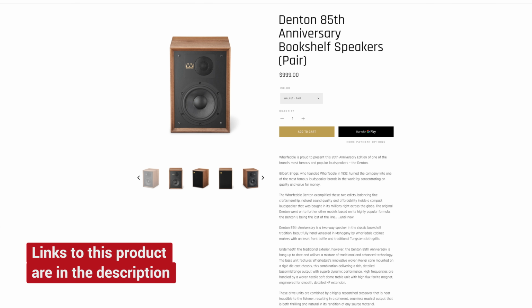Moving up to the mid-range, here's where I think the Linton is likely going to feel the most familiar to existing Wharfedale customers, especially those of you who may be looking at the Lintons as an upgrade path from your Dentons. The Linton mid-range could be described as mildly warm or fuller bodied thanks to the speaker's construction and bass prowess.